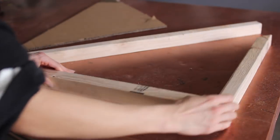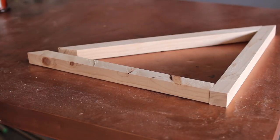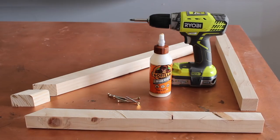Even with the template on hand, I managed to mess up. So I cut this piece a little too short. I'm just gonna add a little extra wood piece and screw it all together when we put the base together.